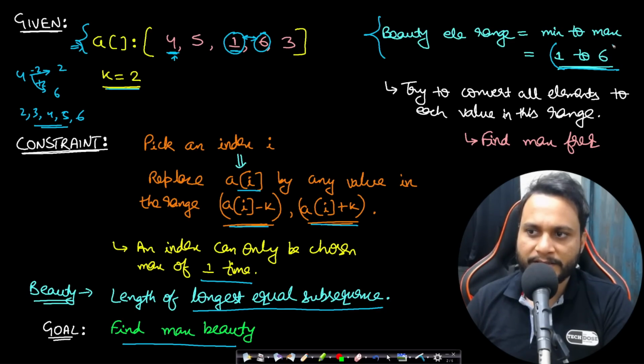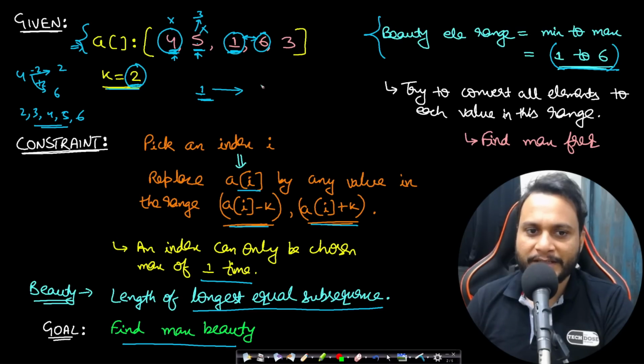Like let's say in this case the range is from 1 to 6. If I choose to convert all these numbers to 1, then let me see how many numbers I can actually convert. If you look at this 4, what is the distance between this 4 and 1? It is 3, which is 4 minus 1. But what is the k value? 2. So 4 cannot be converted to 1. Therefore, this will not be included in the count. If you look at this 5, then what is the distance? It is 5 minus 1, 4. Since a conversion distance of 2 is allowed, 5 can become 3 at the lowest but cannot go below 3. So therefore, this will also not be considered.